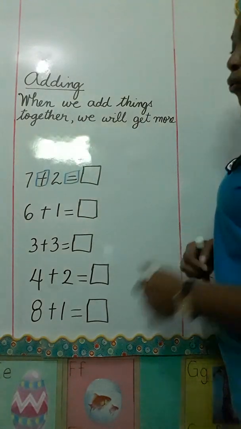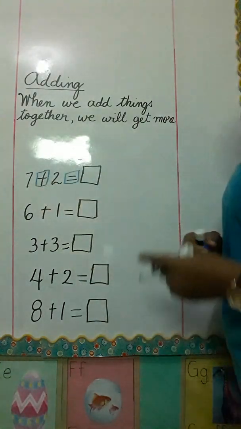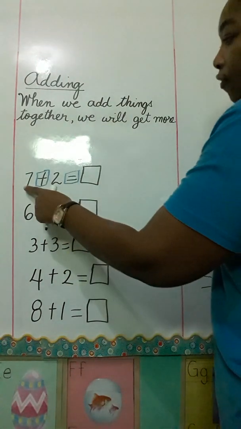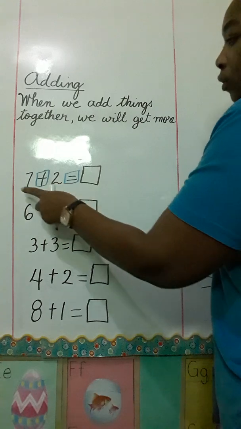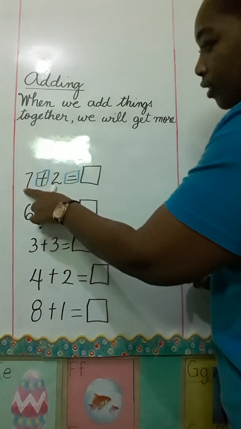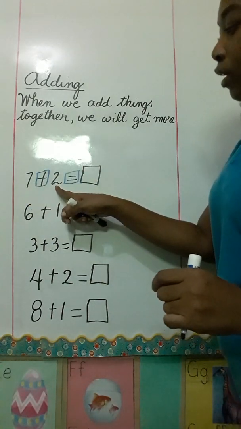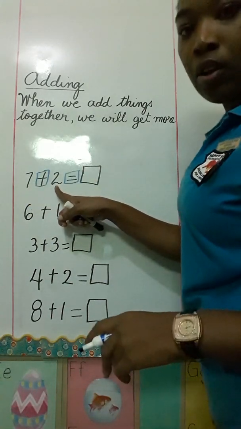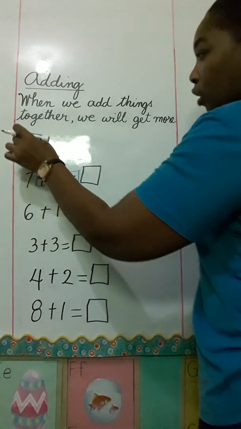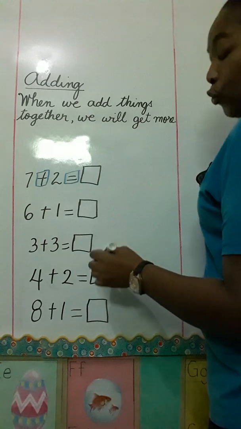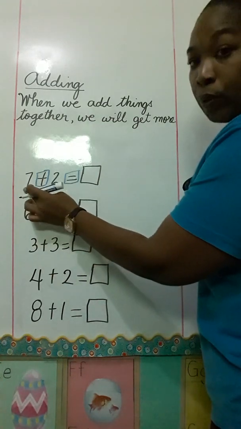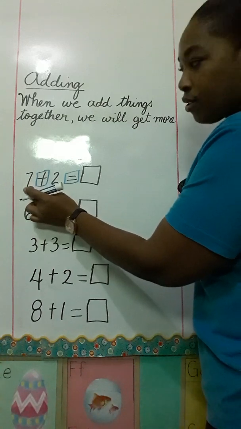Before we can count, there's nothing on top. The number here tells us how many circles must be on top. We have this number and this number. What's the name of this number? You said 7, which is correct. What's the name of this number? Good, 2. So 7 means I'm going to draw 7 circles above numeral 7. Remember to count, and when you reach 7, stop.